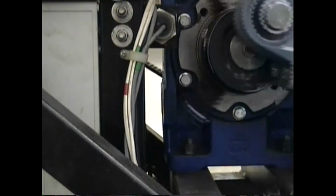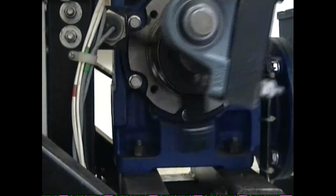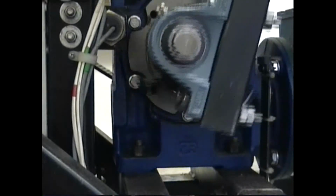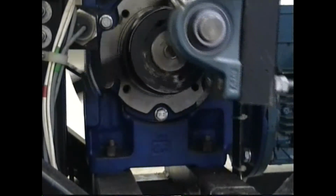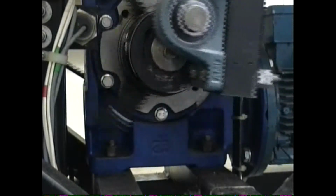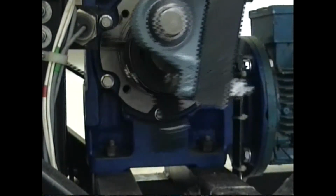Now, I don't believe there's any noticeable out of alignment that you can see on this camera, but that sound is actually coming from the crank moving on the shaft coming out of the gearbox.